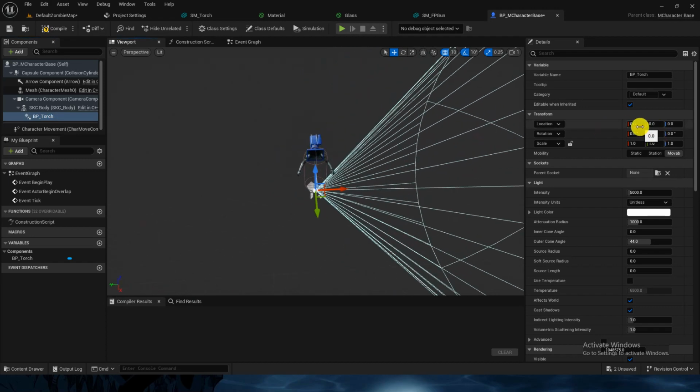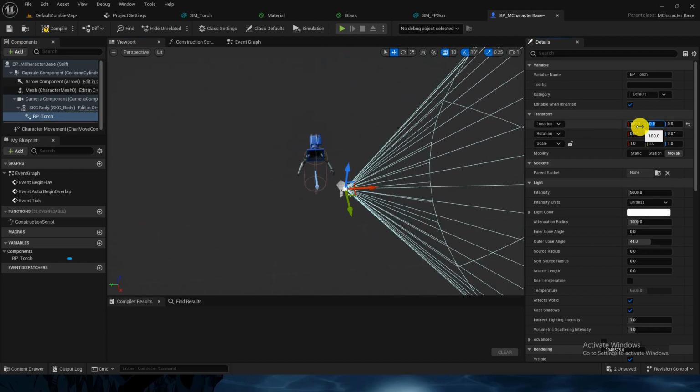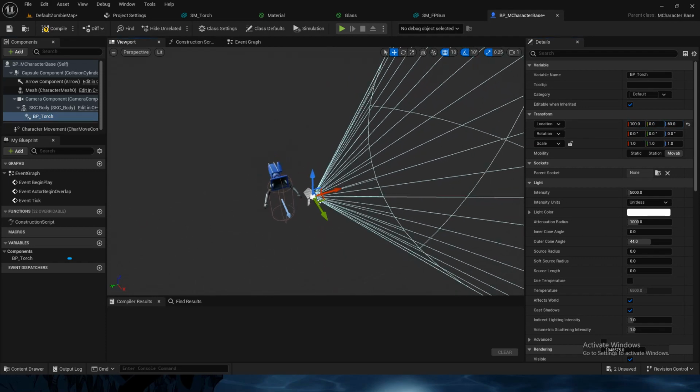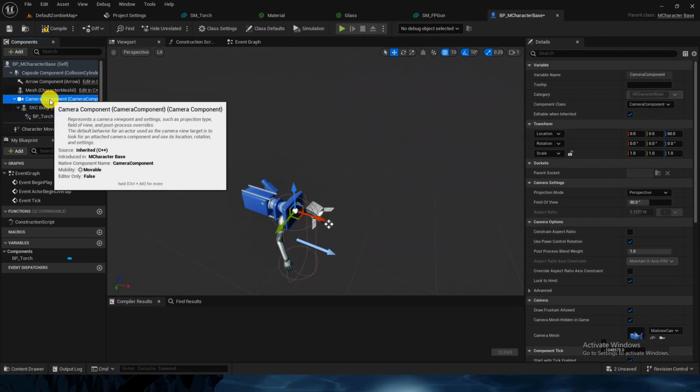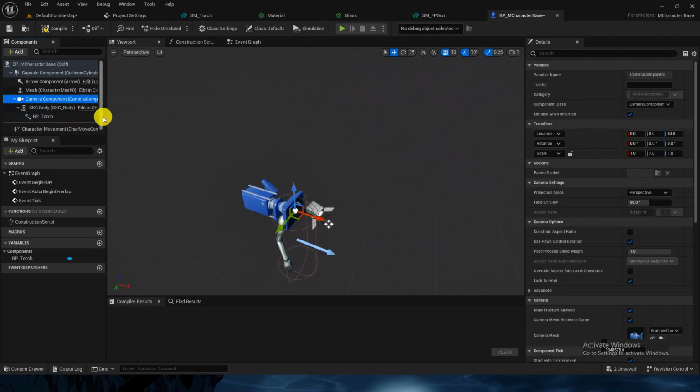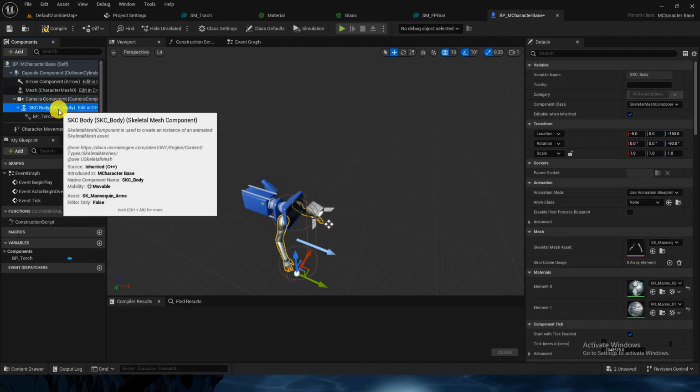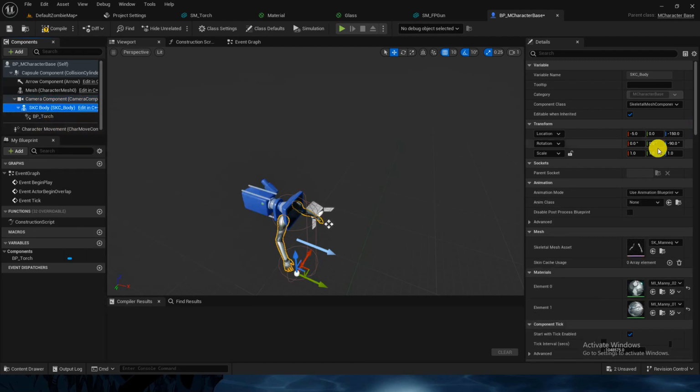And one of the things which we are doing is 100 at x and 60 at y, but we do want it in the front. So if we see here, this camera is okay. In the SKC body, we are doing the rotation. Hmm.